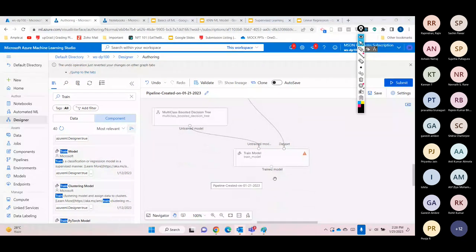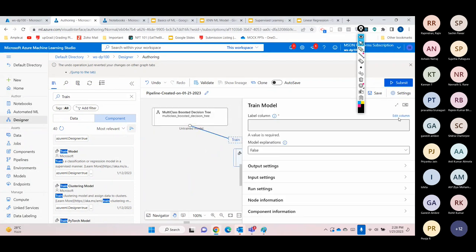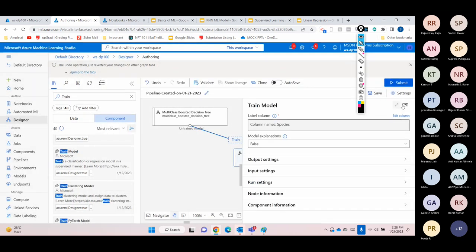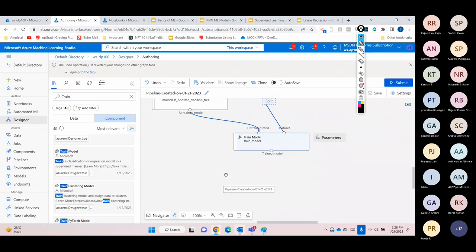Okay. Up till now, Ram Murli, we have performed 7 steps. Over here, you can see it says that there is an issue in the 7th step. And the issue is that if I double click on it, it will ask me to select my target column. So I will select my target column over here called species. That's it. And my 7th step is done.